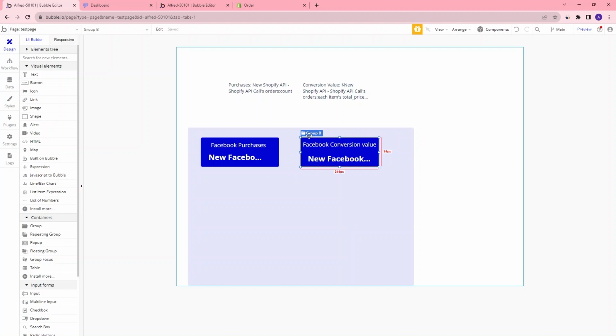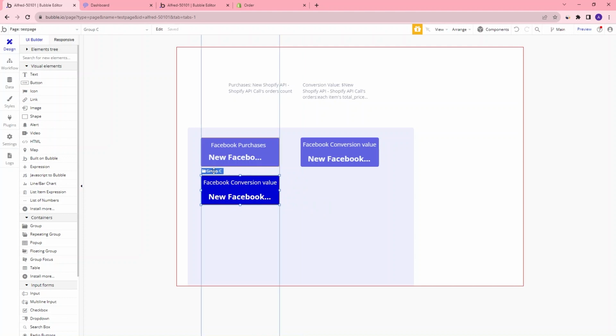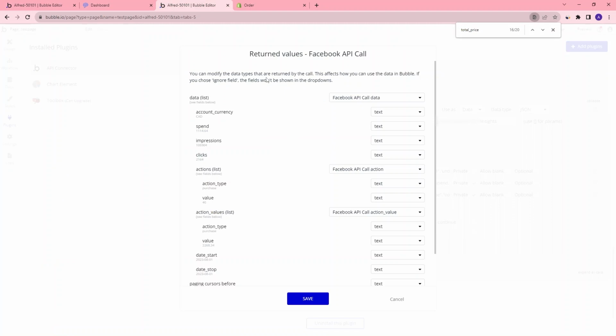We'll leave it at that for now, but let's move on to create something a little bit more complex with the calculations here. So right now we're just pulling the data directly from the API. What if we want to do a calculation? So in our API call, we actually are only pulling spend, impressions, clicks, purchases, and purchase conversion value. But what if we want, for example, cost per click? So that's actually a calculation. It's going to be spend divided by clicks. Why don't we go ahead and do that?